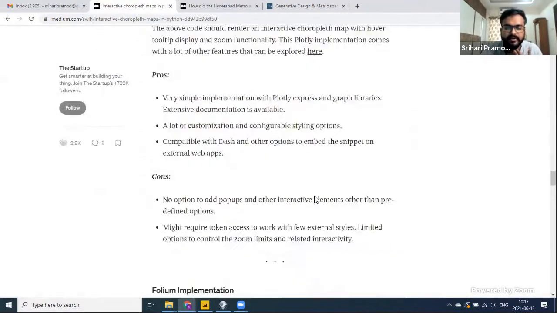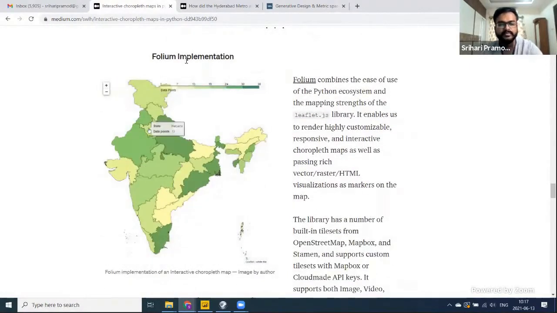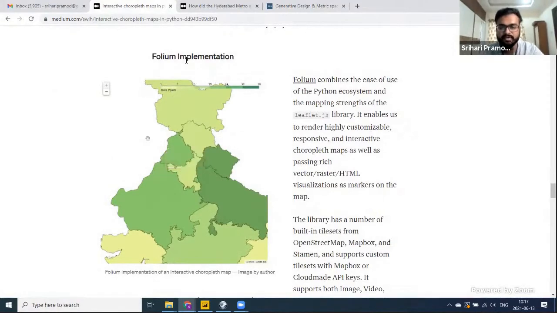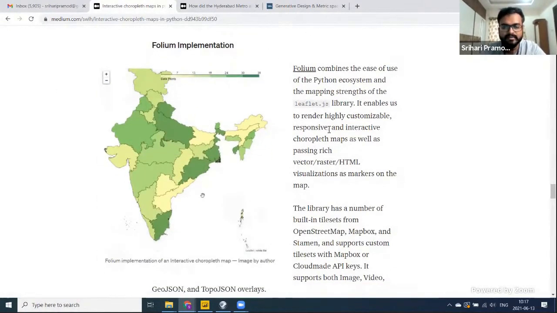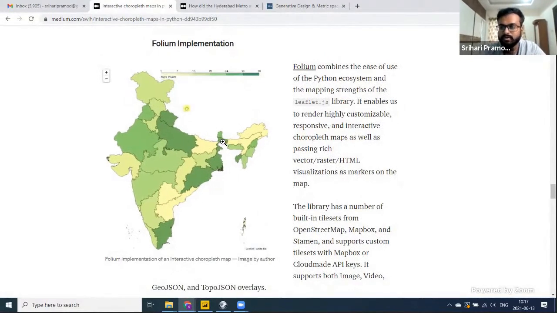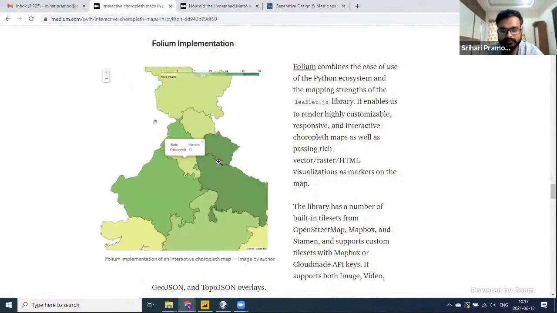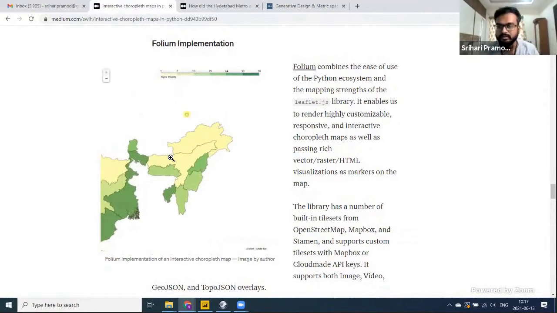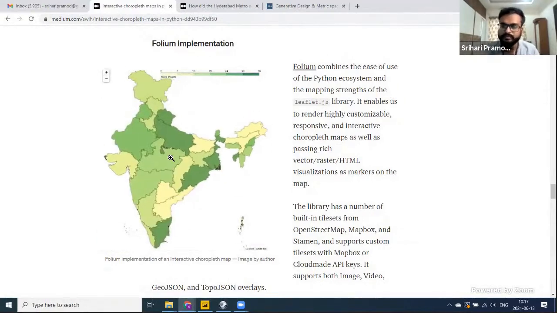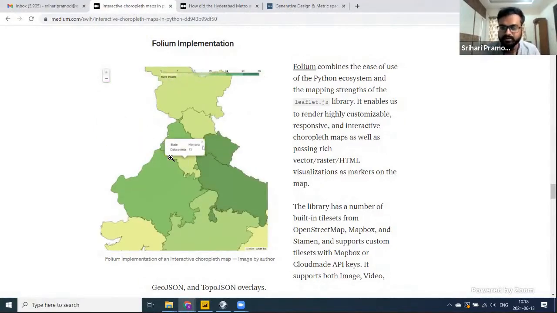And finally, another very important implementation is Folium. Folium is a very useful JavaScript library, based on the leaflet.js library, which gives us a lot more control in terms of plotting all these maps. You can create separate pop-ups, and once you click on a particular plot, it would help us go into a different map itself and try to understand what is happening inside that granularly.